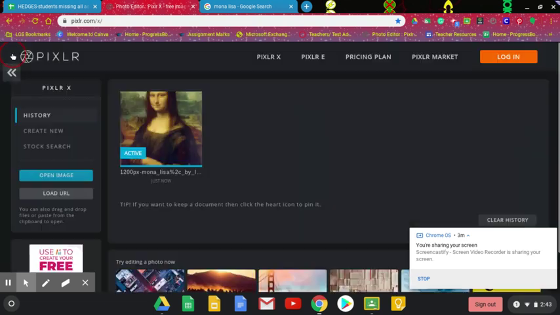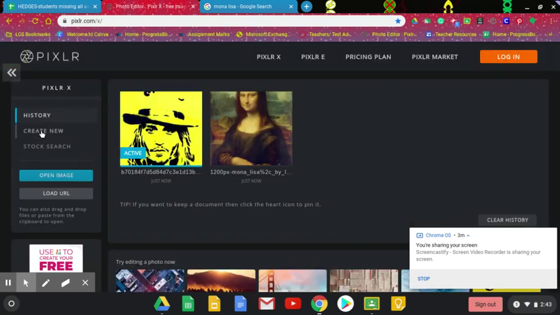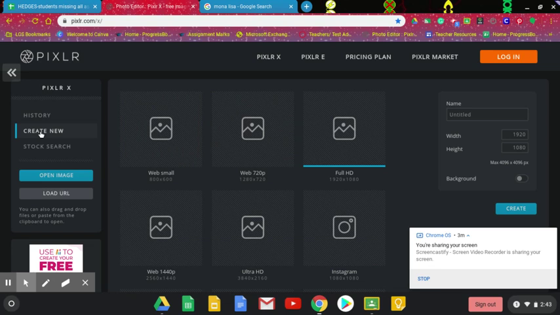The other thing we could do is we could simply just create a new image. And if we create something new, we have all these options. This is the size, our file size. So for mine, I'm just going to click Web 720, just like on our TV settings, like a 1080, those kind of things. We can name it. Let's name it 1.